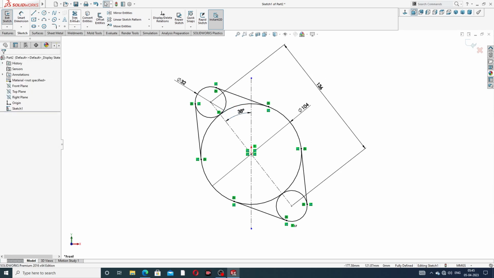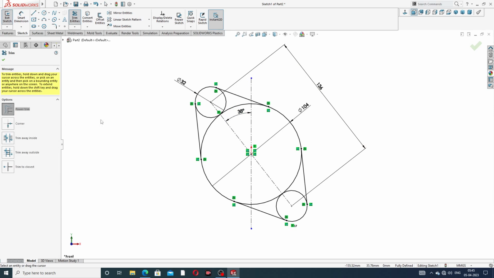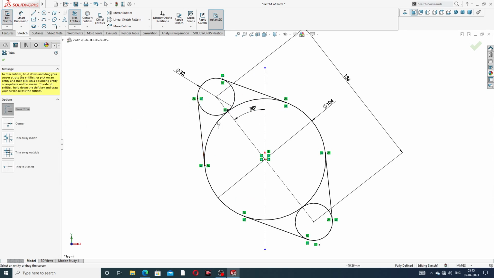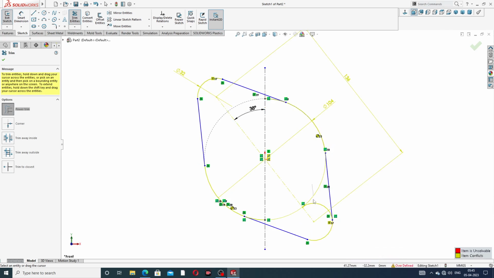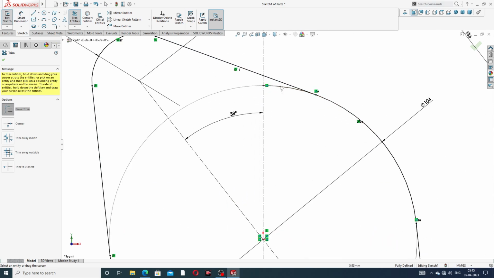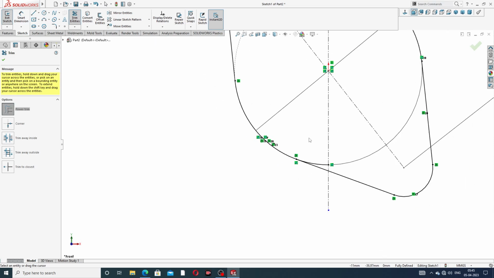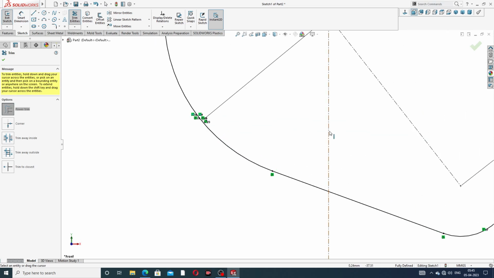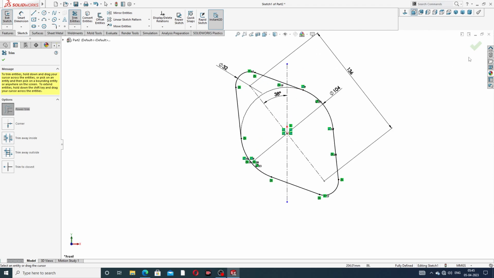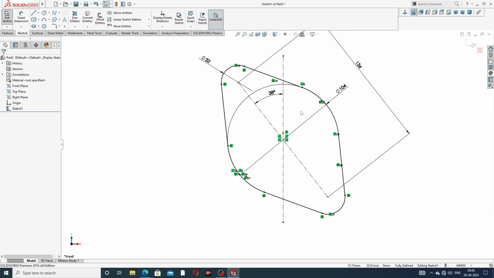And use the trim command and use power trim, and some extra portion is deleted here, and this is deleted here. This also is deleted here, and also this is deleted here. This is very nice, and click OK.